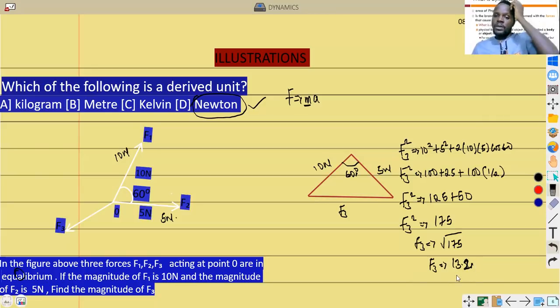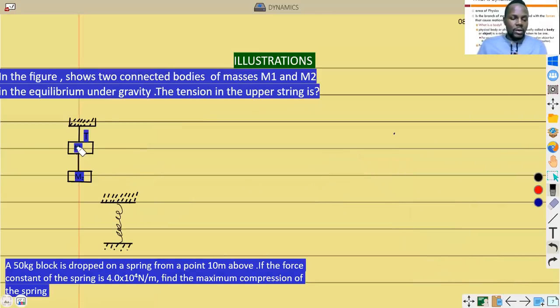You can confirm that. That will be the question answer, and that is correct. So I think we have one more slide. I hope it is not something that is lengthy. Oh, wow. The figure shows a lot of error when this is being prepared by all these students. Now, the figure shows 2 connected bodies of masses M1 and M2 that is in equilibrium and under gravity. This figure is not even drawn well.